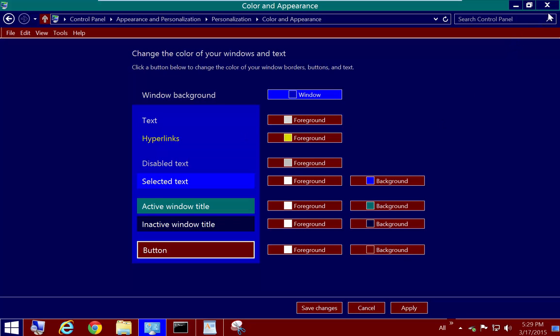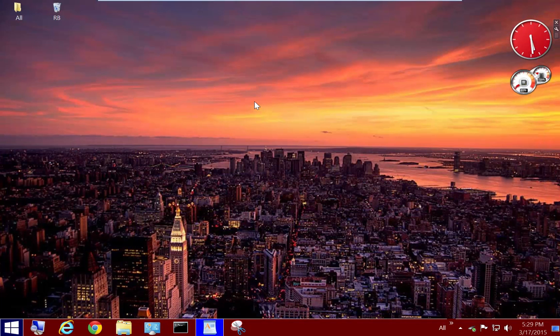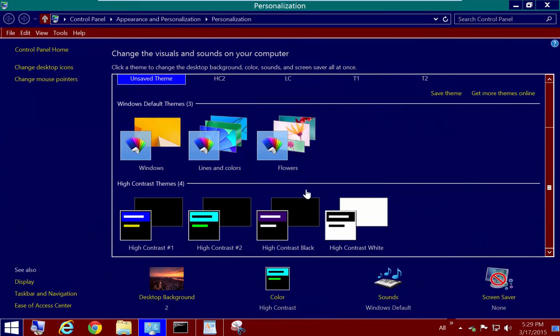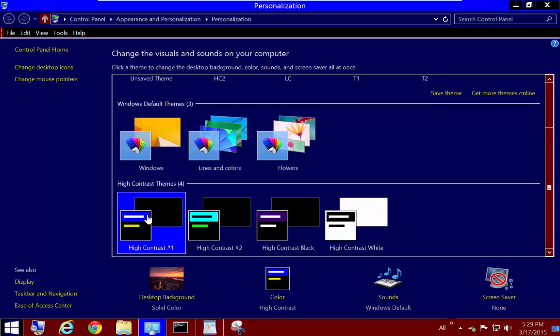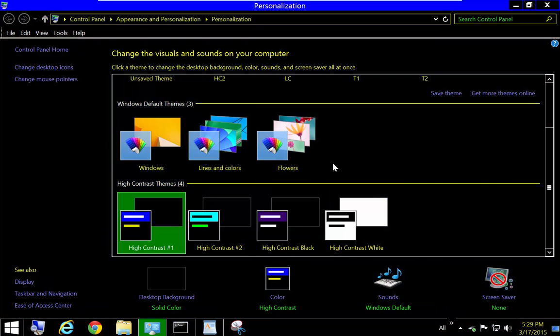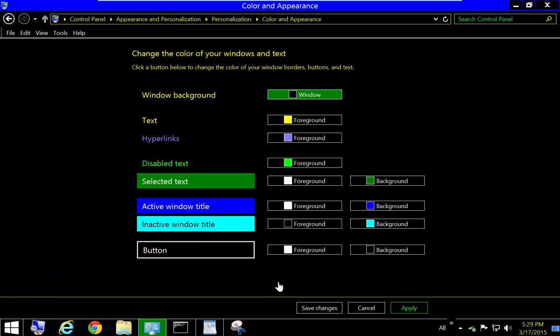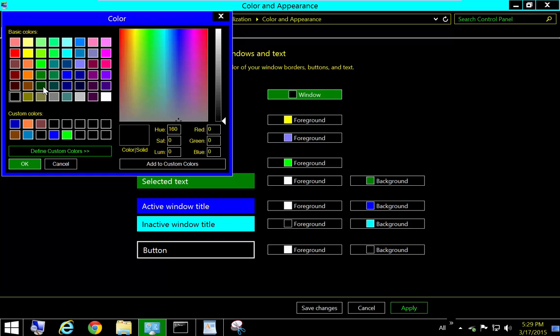Let's look at the default. So again, right click, personalize, and then you go all the way down, and let's pick this default here. Now this is all black in the background. I don't know whether I like that. So if you want to change the background, again you go up here and then you can change it. You can pick a color here from the color chart. I would pick a dark one, of course, or you can change the color combination here.